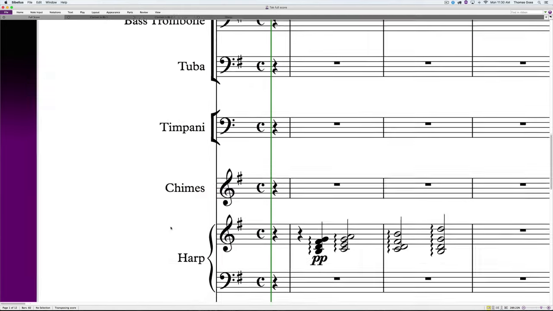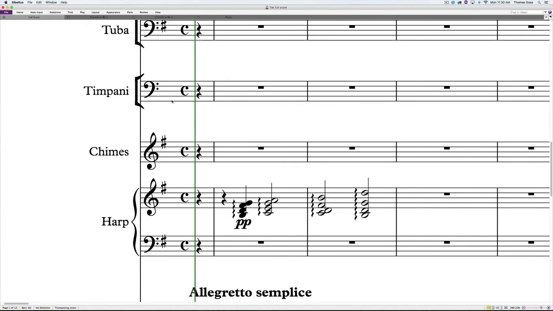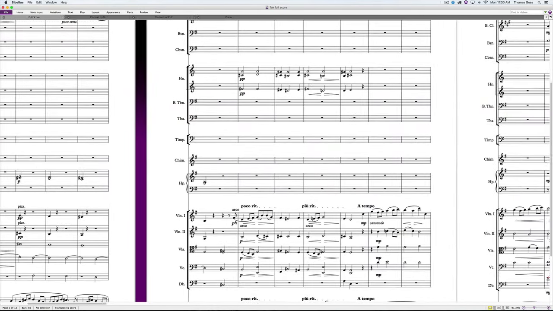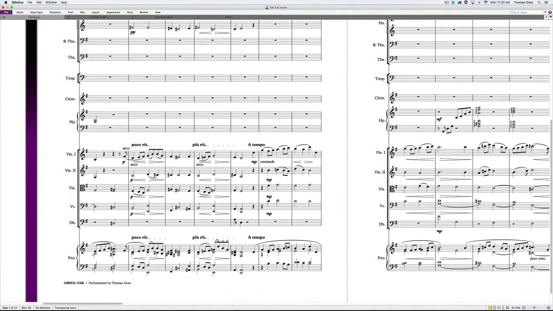So down here in the percussion, I've just kept it really simple, timpani and chimes. Right? And actually the chime part, as you might remember from listening to my arrangement just now, is a pretty simple kind of underlining of the lower notes, but we'll get to that. All right, so now back to the second iteration of the chorale.